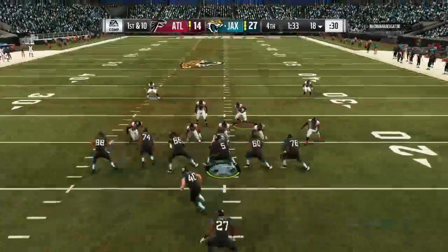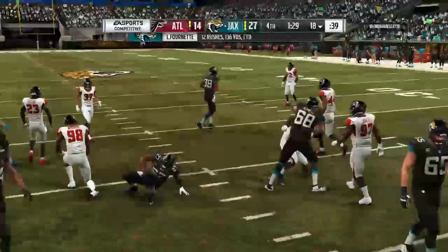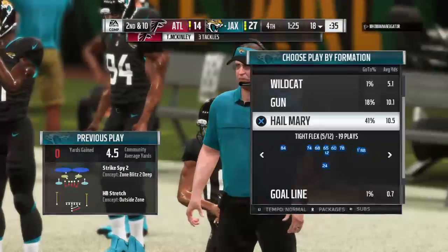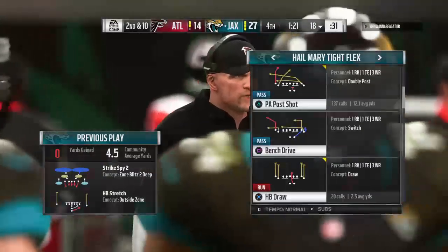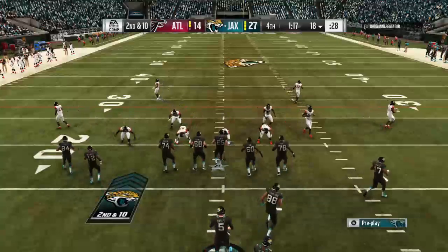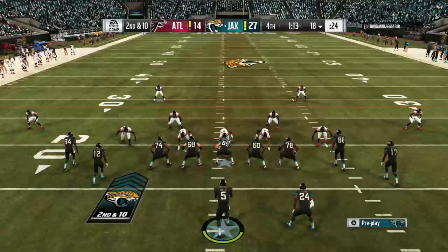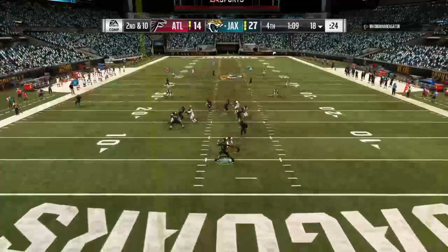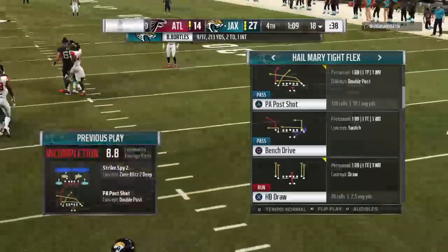Bring the pressure. And here they hit him as he's releasing the football, and that's going to help lead to the interception. And for one of the first times tonight, he's going to be held up at the line of scrimmage. This defense starting to buckle down when they need to, and right now they're winning this fourth quarter. Losing the game, but they're winning in the fourth quarter. And what a fine line it is about what they're trying to get done, because they're down, so they obviously need the football, need a score, but they can't be so aggressive as to give up their edge, their gaps, and have the offense hit them with a big play.